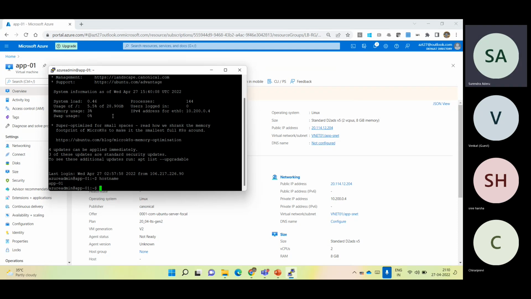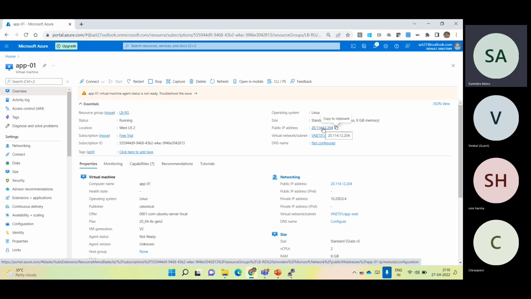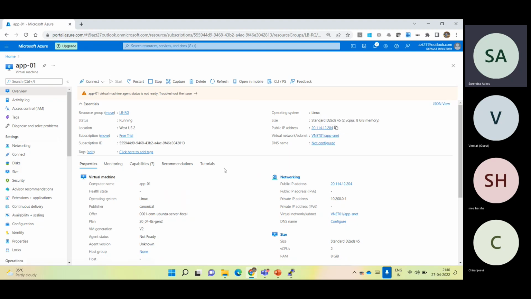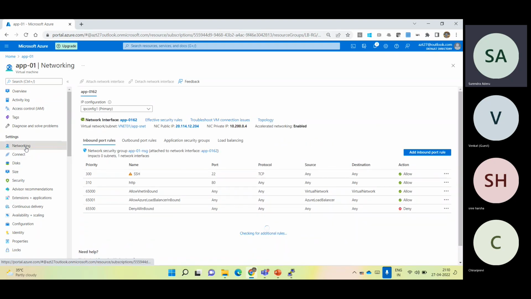The hostname is app01. Now, in a real-time scenario, for accessing your workloads from a management standpoint, accessing using a public IP is not at all recommended. So what you typically need to do is disable the public IP, or as part of VM provisioning itself, you should not select the public IP.